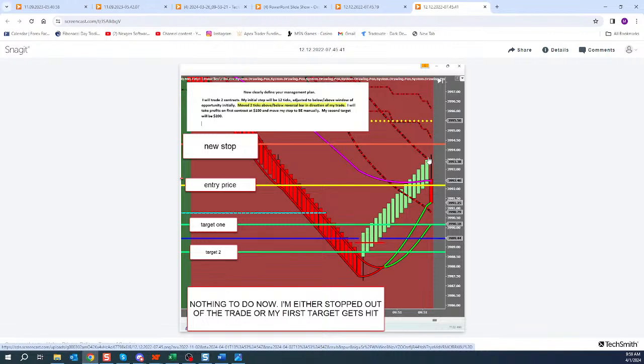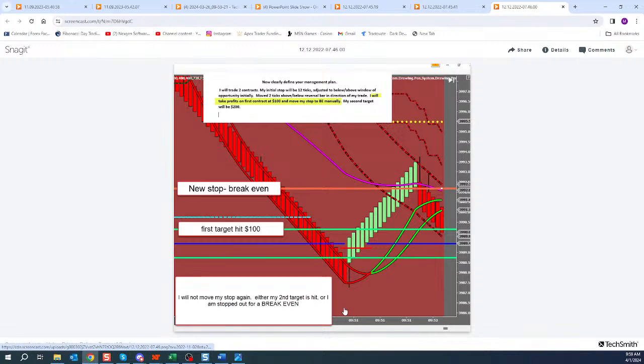And then once you do that, you also have to be prepared to do absolutely nothing. It's either going to hit your stop or it's going to continue down, guys, and you never know what's going to happen. You never have any idea what's going to happen. But now you've reduced your risk. And guys, the first target for the new user is $100 in the distance. And with all that momentum and the clear path, it's pretty easy to hit it.